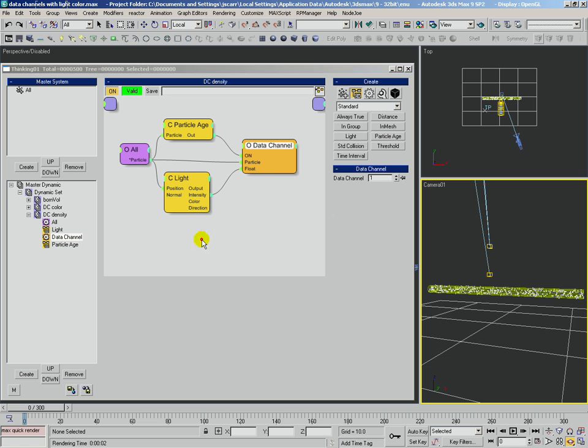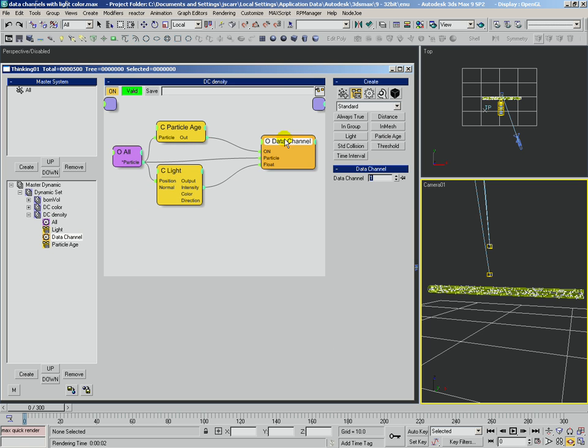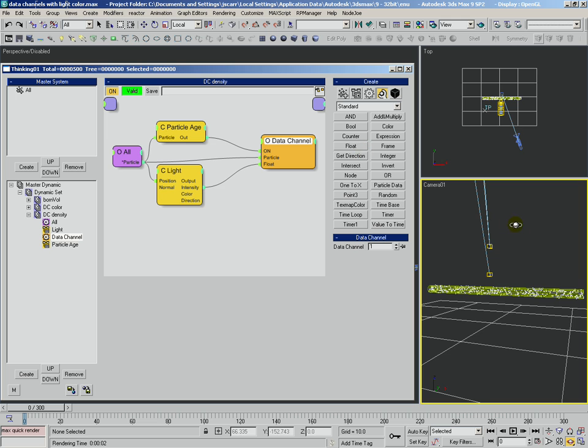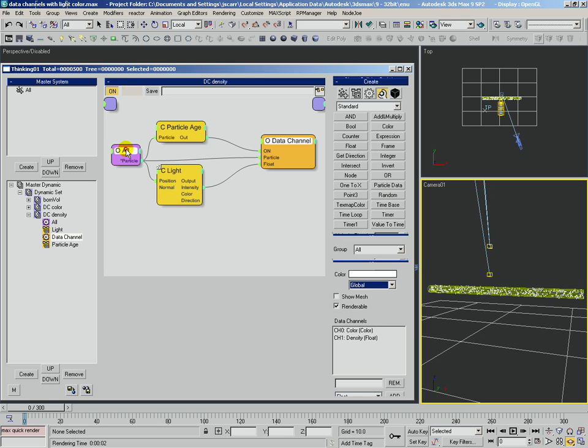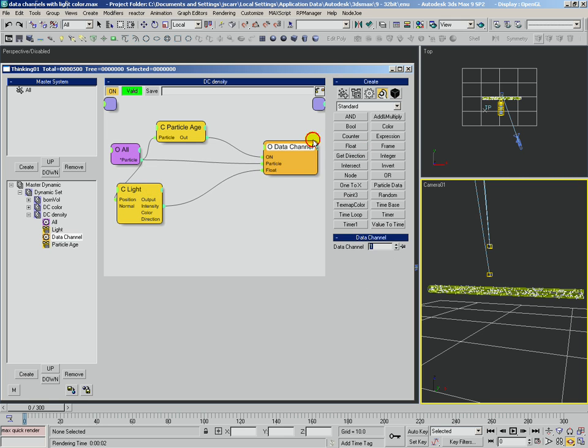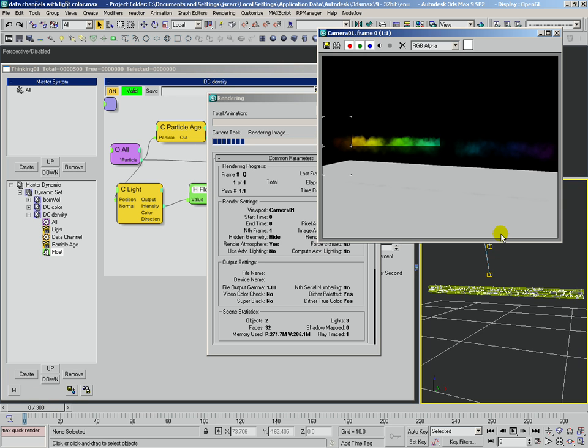Let's go ahead and actually, we're going to do something with this light value, this intensity. Rather than go back into Pyrocluster and modify the data, we're going to just go ahead and do it here in TP. We're going to use a float value, and we'll pipe that intensity into the float, disconnect it from the data channel first. We'll use a multiply it by 10, take that value into the float now. We'll scrub to update, save, and render.